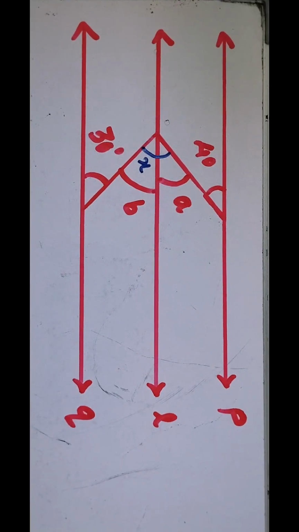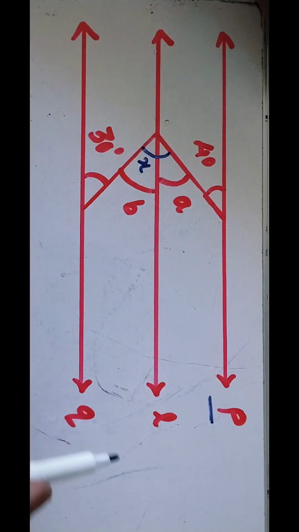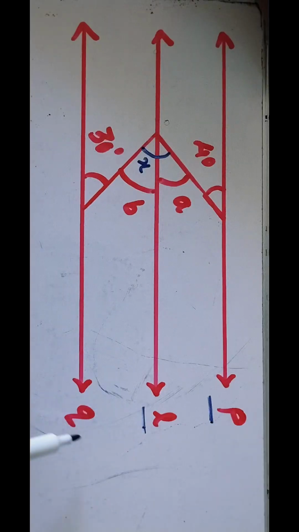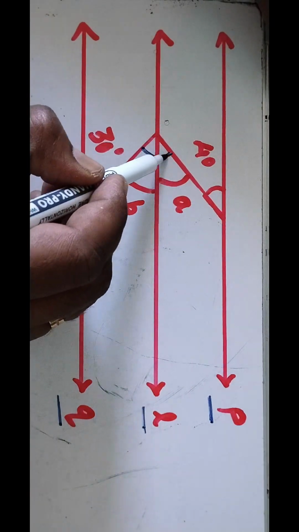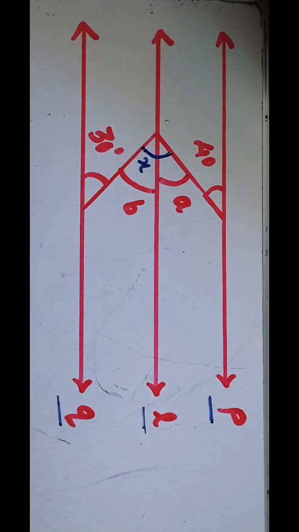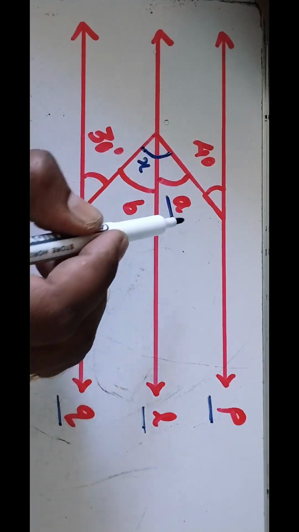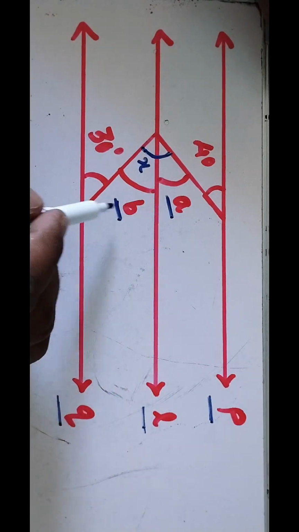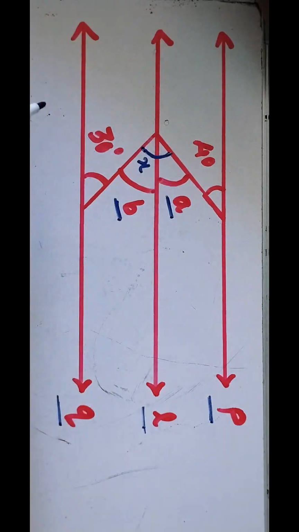Let's talk about this beautiful problem. What is given to us? That is, line P is parallel to line L, that is again parallel with Q, and we have to find this complete x angle, which is a combination of A and B. Means firstly, if we are able to find the measure of angle A and angle B, if we add both angle, measure of angle A and measure of angle B, we'll get the entire answer, that is measure of angle x.